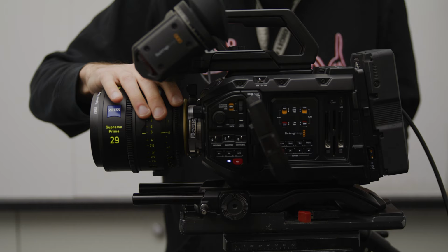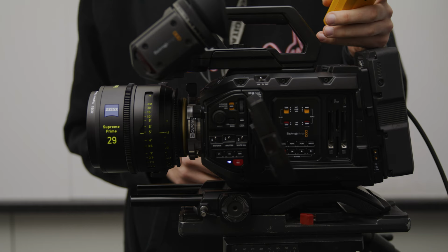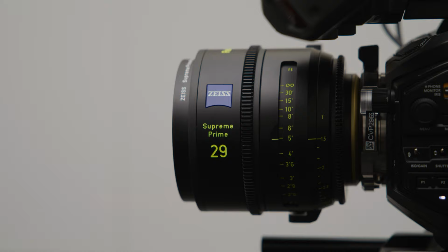open. Remeasure your distance from the sensor to the chart to double check if the camera's moved or the tripod's moved at all. Now focus your lens, hopefully it will now hit its mark. If not, you may need to add or remove shims again. You can now repeat this process until you are happy with the accuracy of the focus marks on your lens.